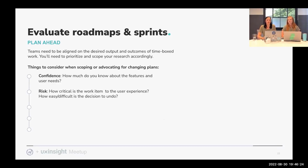But if you were to ask me, I think everything boils down to one of two types of things. One is around confidence. How much do you know about a particular problem space or user need or feature set, whatever the case may be? Obviously, if you don't know very much or your confidence is low, that is a point at which you would consider doing more robust research potentially. You could think about how much existing secondary research exists. It's really how well known or unknown this territory is for you, and that's a conversation with your team as well.